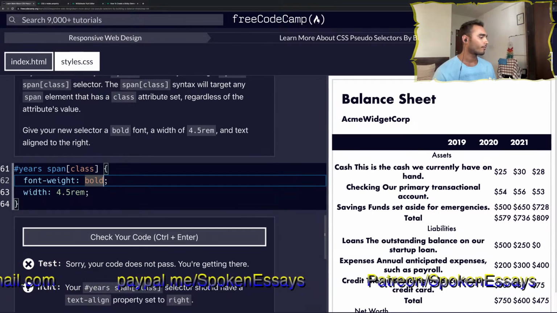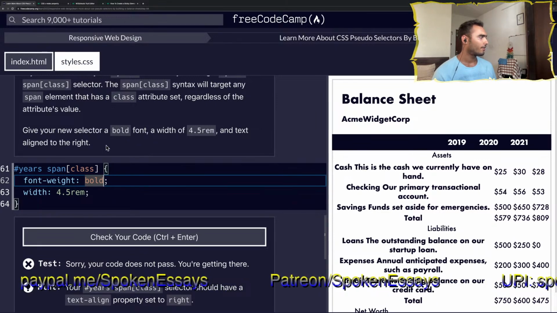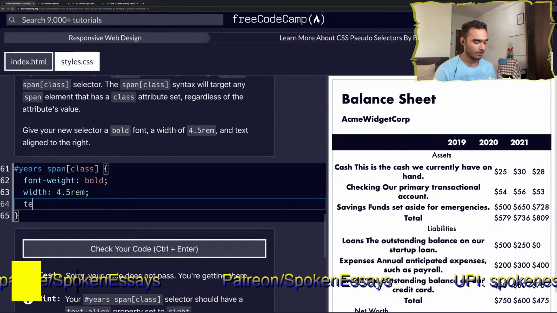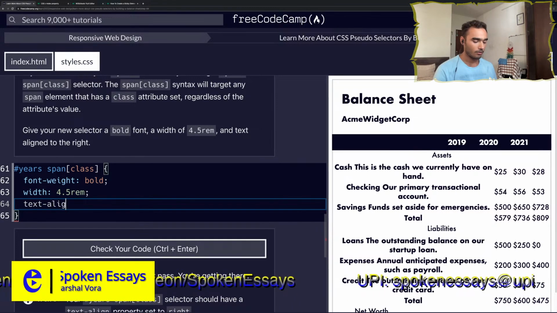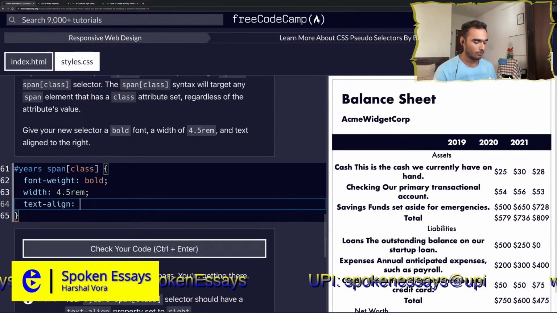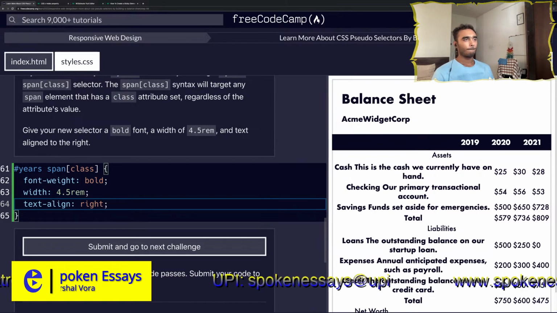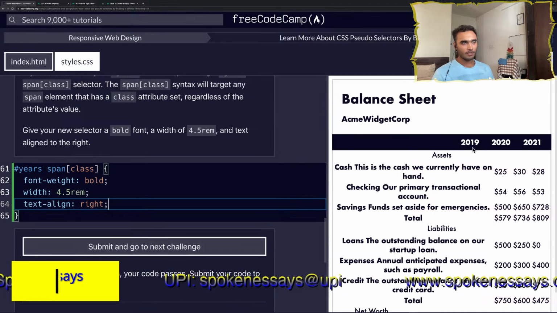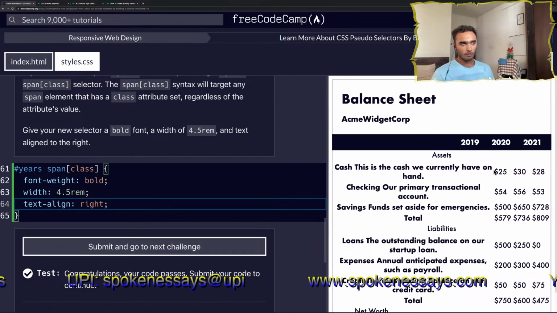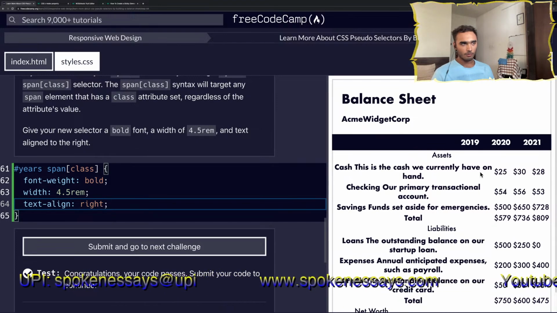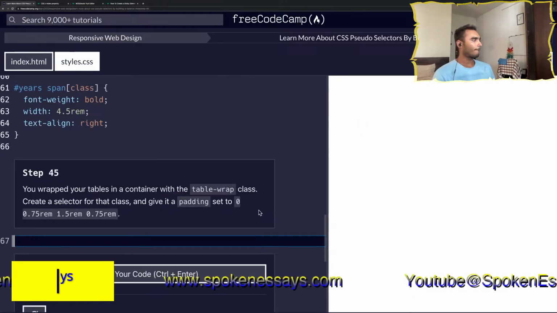Okay. What else? Let me read a bit. And text aligned to the right. So we'll also give it a text-align: right; and we're good to go. It is evenly spread now, but we want it more here. Or I think that this number should probably be under this. Let's see how we bring that.